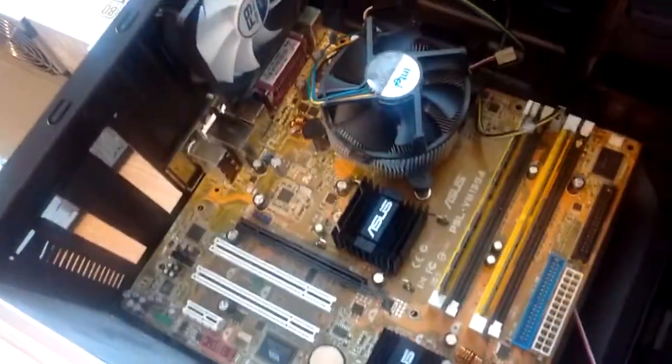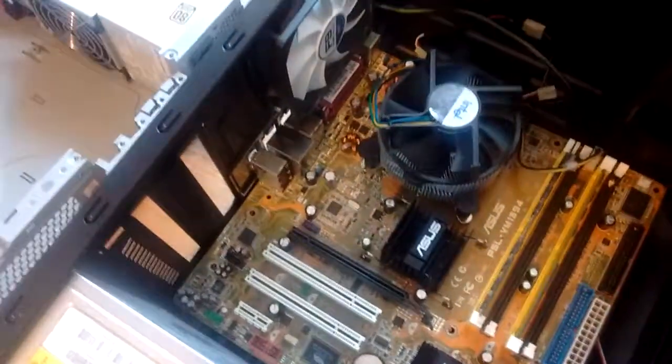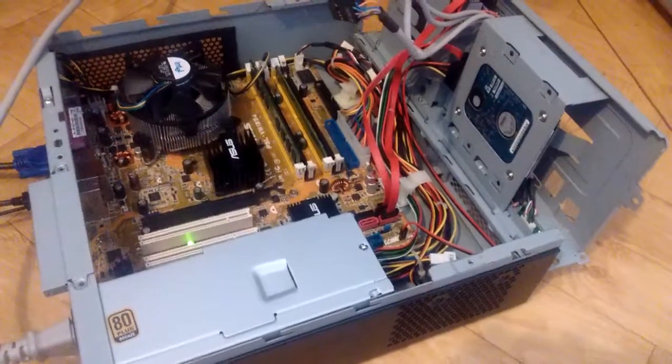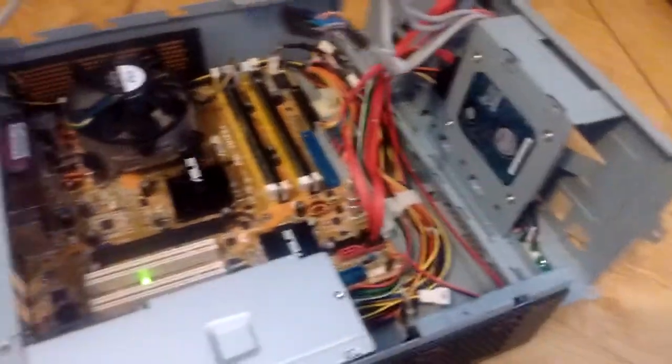So that's the motherboard out, and this one's had all the connectors removed, so let's get the back plate switched over and then get this one in. Then I'll see if I can get that alternate power switch working. I've got the motherboard into the case — before I go any further I'm just going to switch it on and see if it works using my new power button.